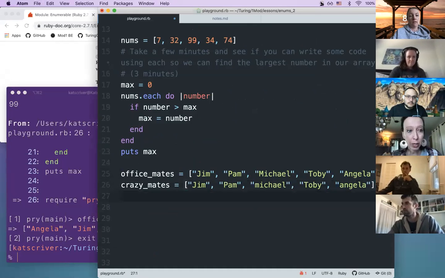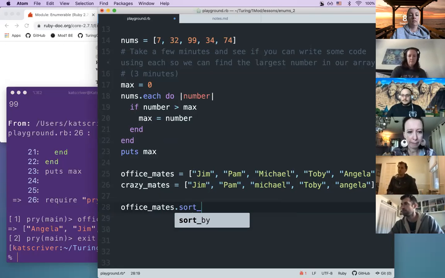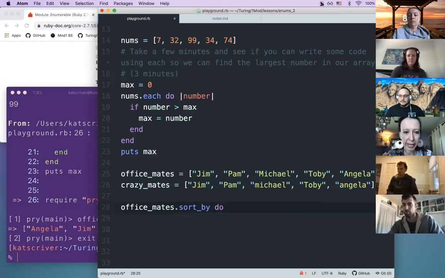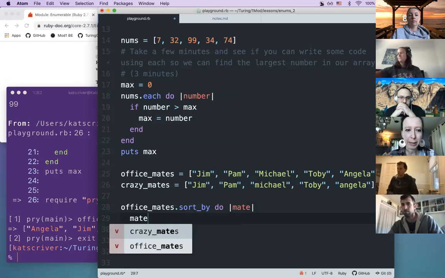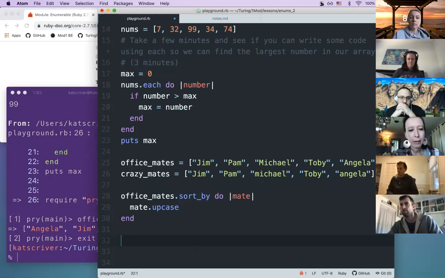Our code was officemates.sort_by do |mate|, and then we did mate.upcase, and then end, and then print officemates. And it was intriguing to me that using upcase as the return block value, it didn't transform like a map would.